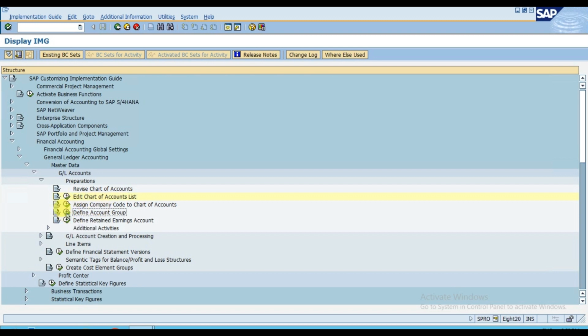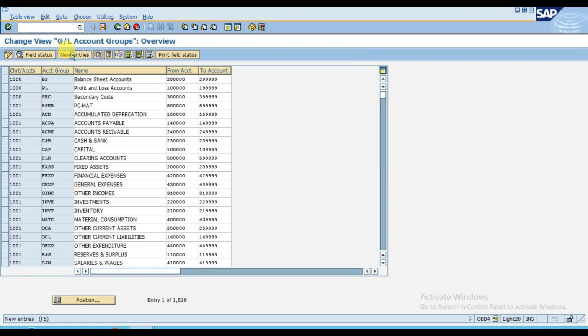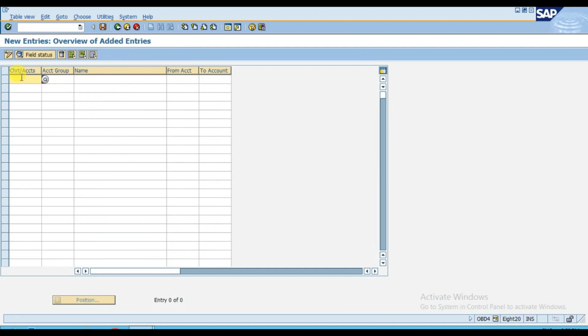So our next step is that we need to define account groups now. So execute this and we have to make a new entry. Our chart of account is LR12. Here I'm going to give a short abbreviation ASST, and that is our assets, and assets have a number range from 1000 to 1999. Then again LR12, our chart of account, and I'm going to give here a short abbreviation for liabilities, and liabilities start from 2000 to 2999.